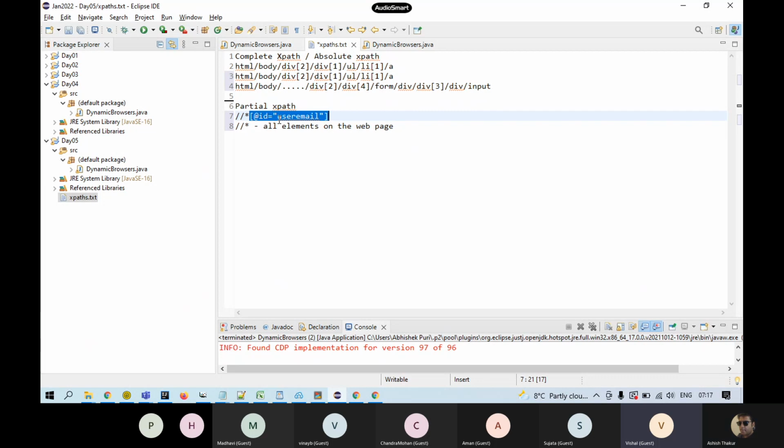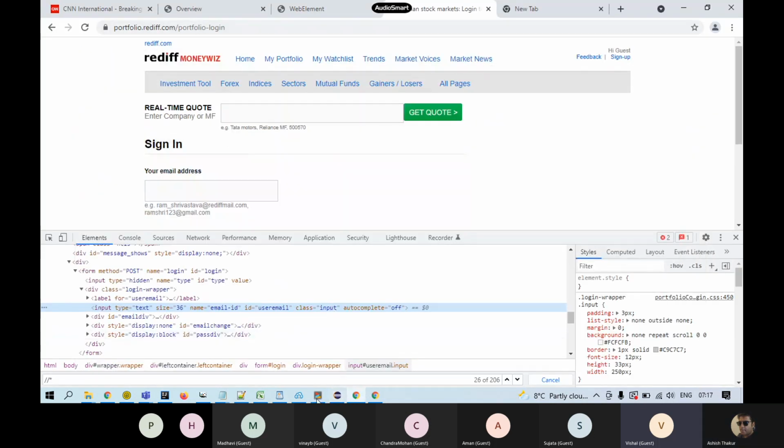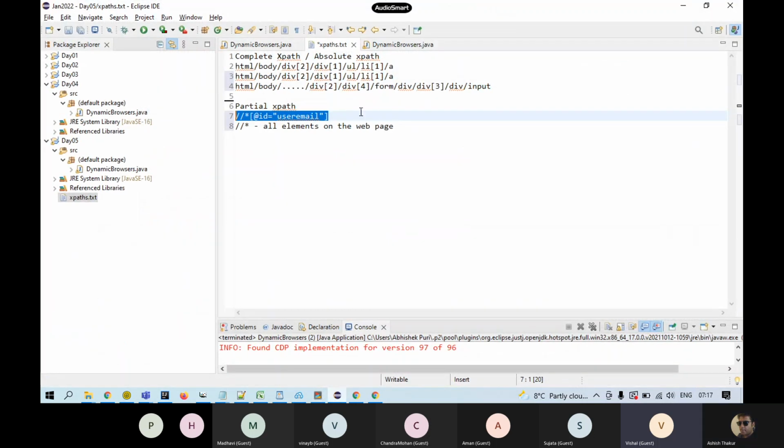So this is what the partial XPath is. Out of all the elements on the web page, get me the element whose ID is user email. So you can use this partial XPath in the code as well.